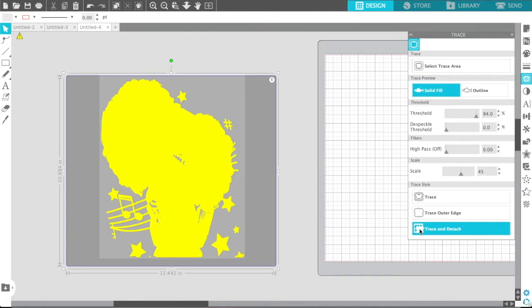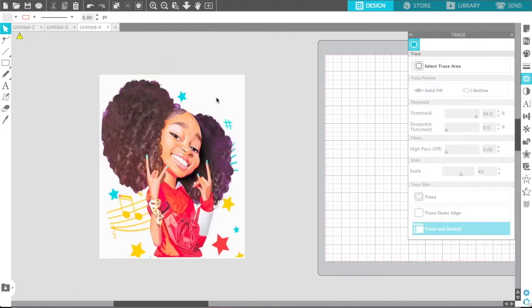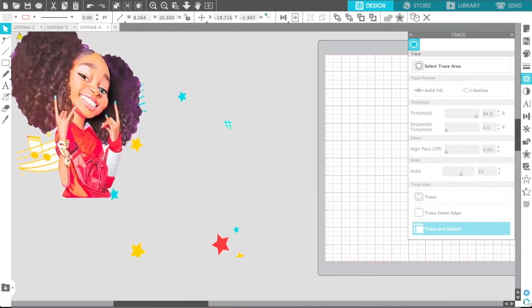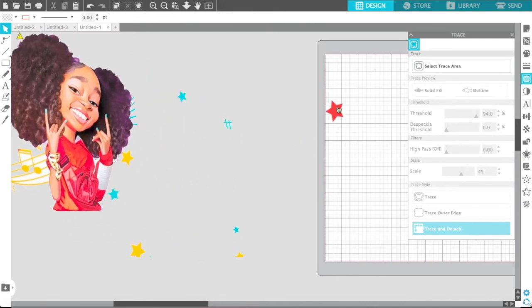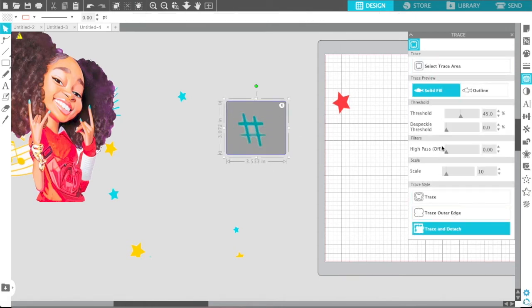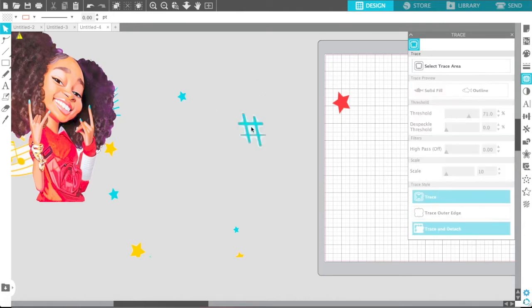Okay, so I will detach it from the background. And cut it out. See? And I will save some of the stars as I mentioned. And I need the hashtag. I could have just typed it in, but sometimes I make life more difficult for myself. Excuse my voice, I have a cold, guys.